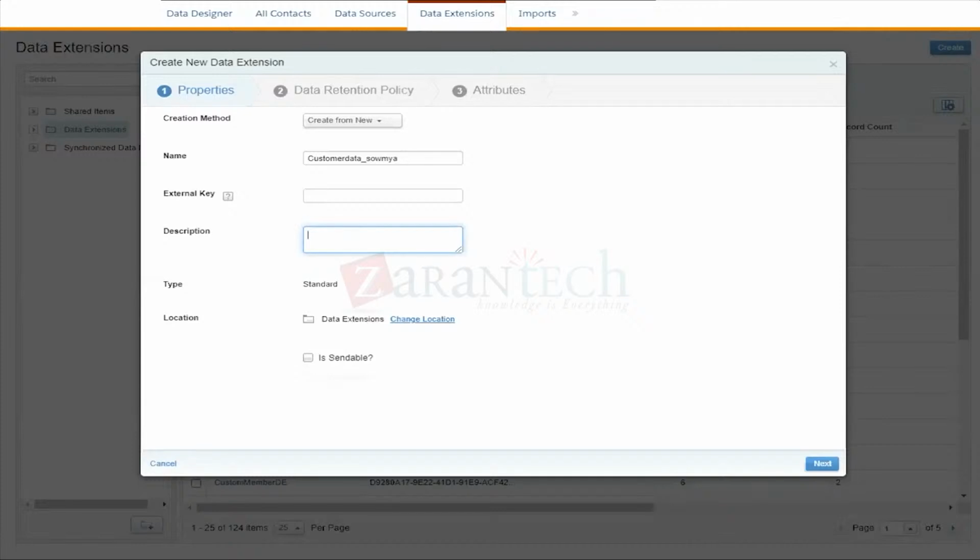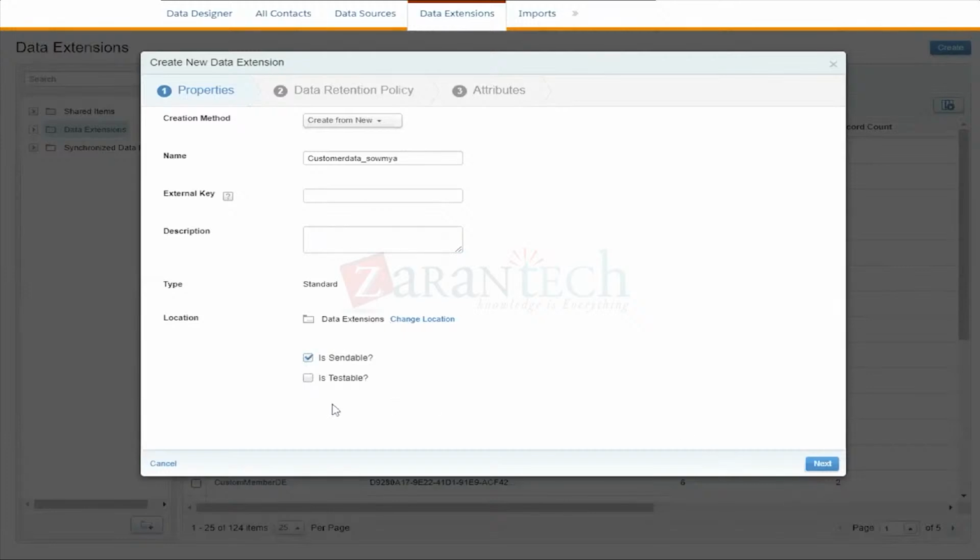That is because we are telling the system that we don't have to send emails to this data extension. But if you want to send emails to a data extension, it must contain an email address field, of the email address data type. Or if you want to send SMS messages, it must contain a valid phone number field, and that data extension should be marked as is sendable. For customer data, we will be storing basic information about our customers, and we are going to send emails and SMSs to this data extension. So we will mark it as sendable. Now click on is sendable.